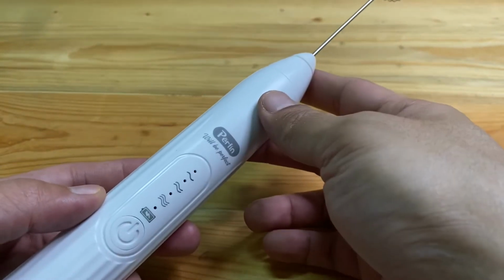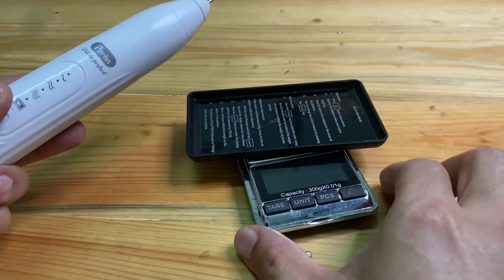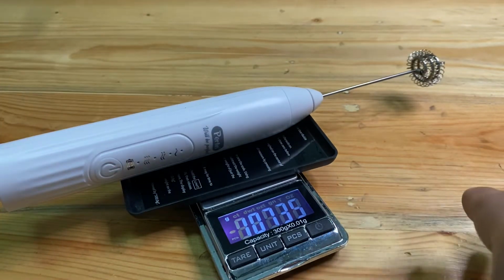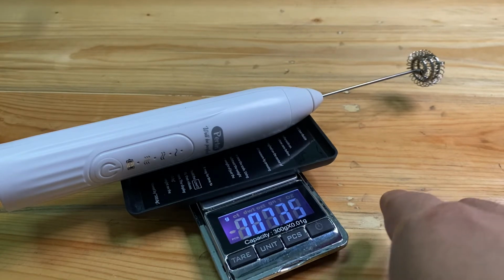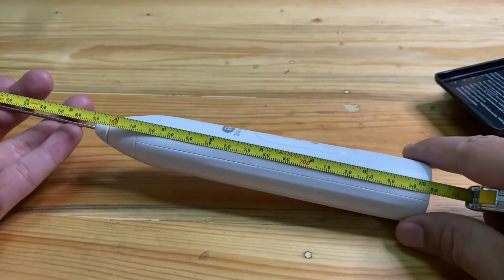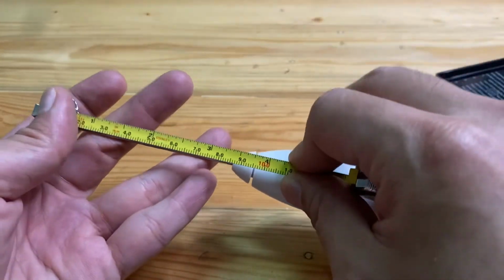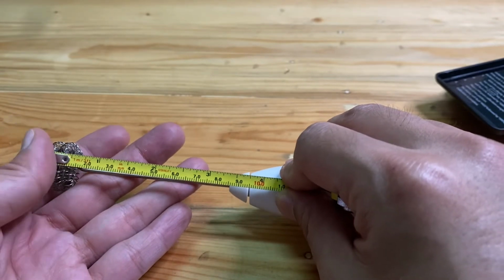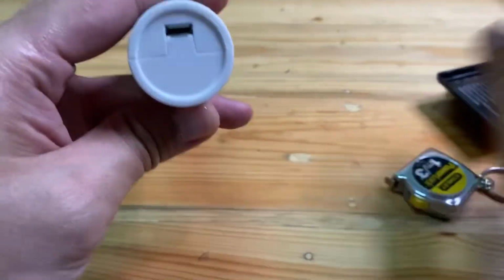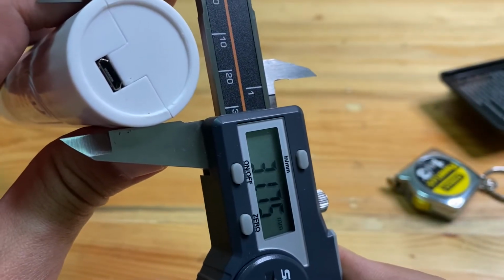Now I'm going to give it a measurement and a weight scale. Around 107 grams, and the length should be around 26 centimeters, and the front, the steel bar, around 8.5 centimeters. The thickness of this is around 3.2 centimeters.